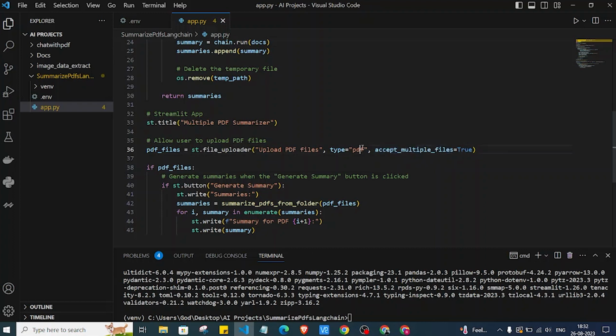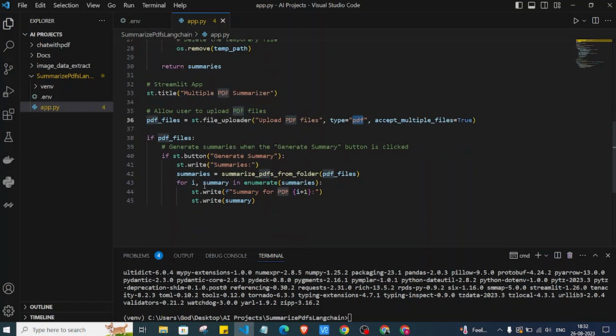We can also define different document types here, like docx or other text documents, but here we are only using PDF files. If we get PDF files, it will generate the summary using this function call, and then it will display those separate PDF summaries on our page. So that is the logic.